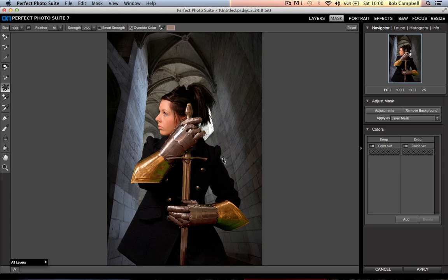Let's remove those little bits and get that stuff out of the way. Right, now the brass bits of the gauntlets, the top of the gauntlets, I'm going to pick another colour. So go back to the little colour picker icon next to override colour. Click on the gauntlet itself, and this time I'll go for a lightish, shadowy area. See the colour change in the little colour picker box. Go back and click on the colour picker.